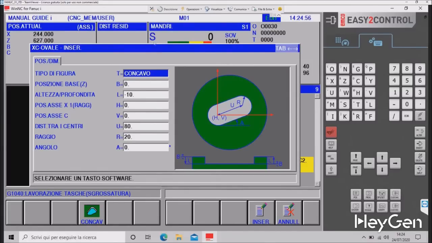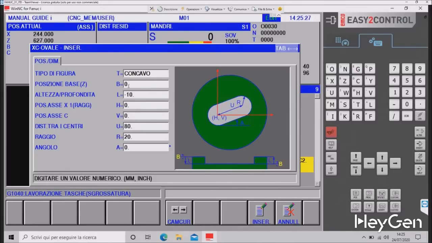As for how we want to make it concave, we really have no other choices because we're talking about a pocket in a base position. I want my pocket to start from Z0. I could have stepped pieces and start my pocket on an outer circumference that sinks 10 to 20 millimeters below the face at the zero plane of the piece, so I could start my pocket at Z20.